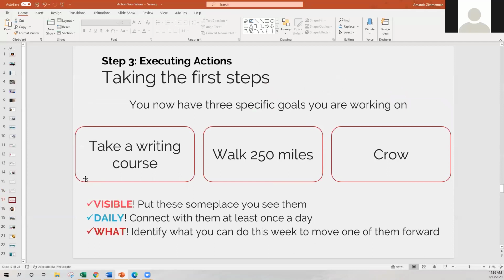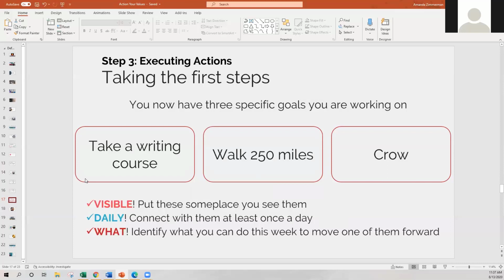So for me, you can see that those 3 don't match what we just looked at because these are actually the ones that I am working on right now. So these are actually up on my wall next to me. Sometimes they'll be on my mirror in the bathroom, where I brush my teeth every day. Sometimes they'll be next to my bed. But I always have those 3 Post-its, those 3 things that I am working on, somewhere so that I see them every day. And every day when you see them, you want to ask yourself, what can I do today to get myself closer to completing that?